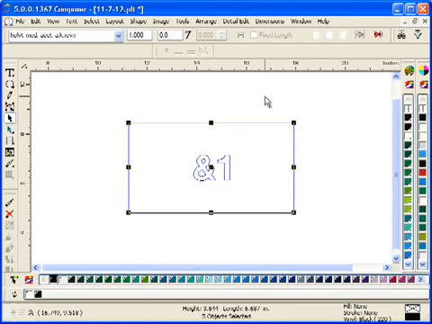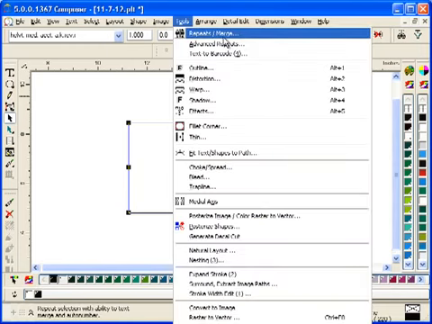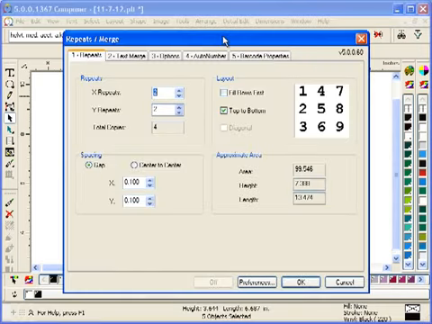From here, I'm going to select all and go into Tools and then Repeats Merge. And in repeats merge, the first thing you always do is set your number of repeats. So I can set my X repeats to be 3, and for my Y repeats, I'm going to be careful, because I know that if I'm cutting vinyl, my vinyl cutter has a limit of 13.25, or if it's a 30-inch plotter, maybe 28 and change. So I just have to be careful of my height as I'm setting my Y repeats. I don't want to go too high, so I'll keep that set to 3.